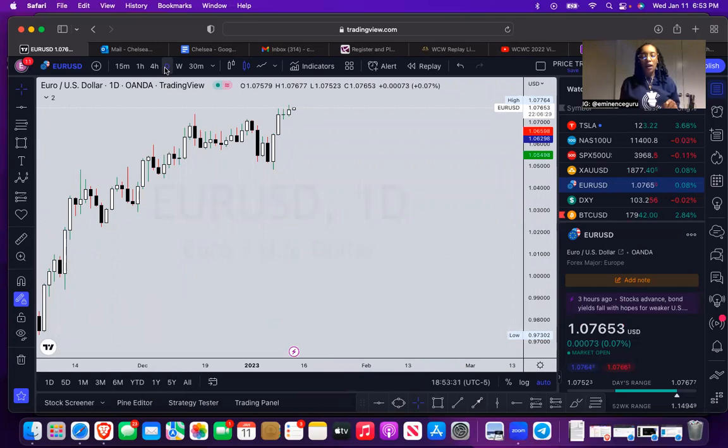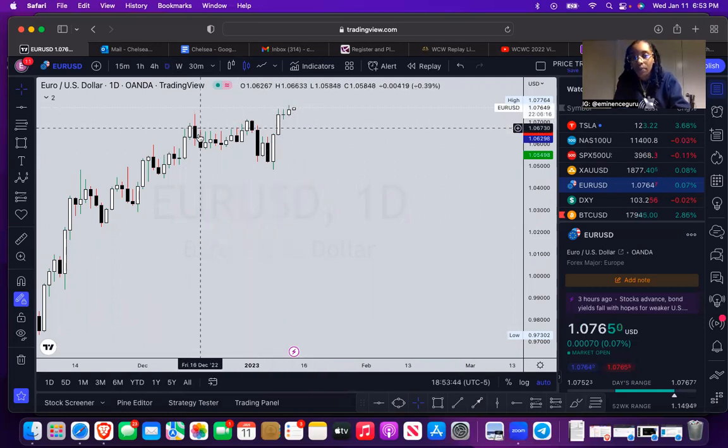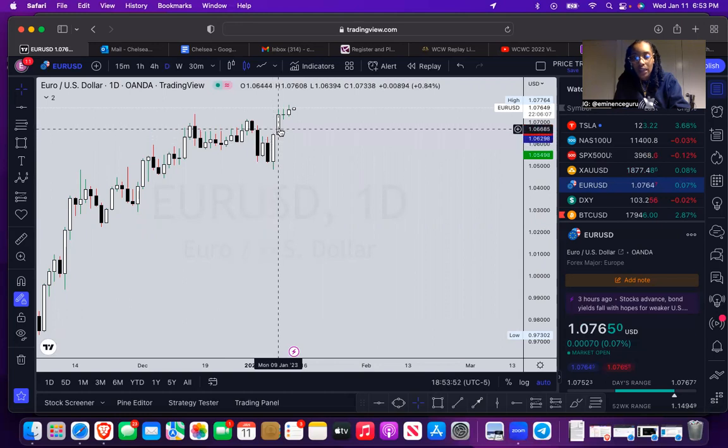So, depending on the selected time frame, whether you're on the daily, 4 hour, 1 hour, that's going to be determining how long it's taking for each candle to form. So as you know, this is a Monday candle, Tuesday candle, Wednesday, Thursday, Friday, then start back Monday, Tuesday, Wednesday, Thursday, right? Because we're on the daily time frame.